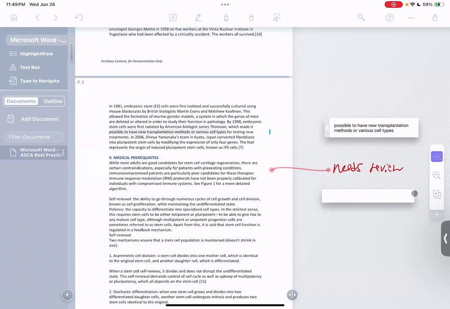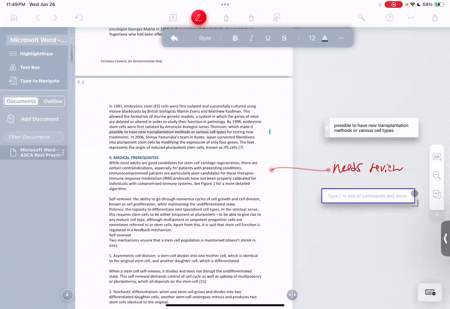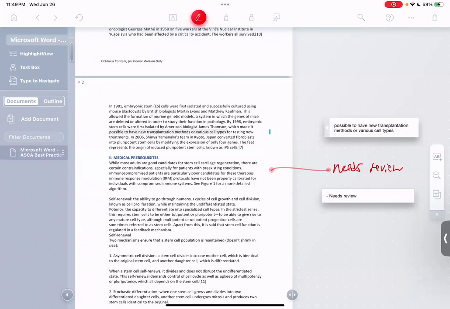I can create my own text box and type a little bit more neatly. Needs review as well. Of course, same thing. I can create that ink link to connect them. So again, the idea is just really starting with these concepts of excerpts, writing in the workspace, and creating ink links is enough to really start getting a lot of value out of Liquidtext.